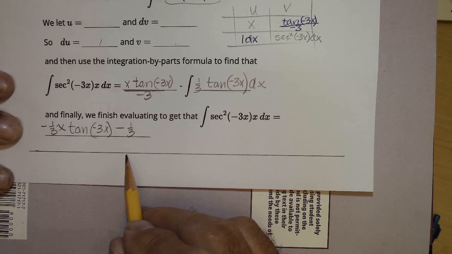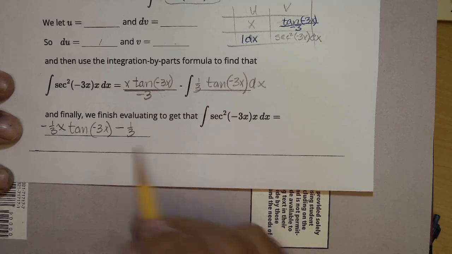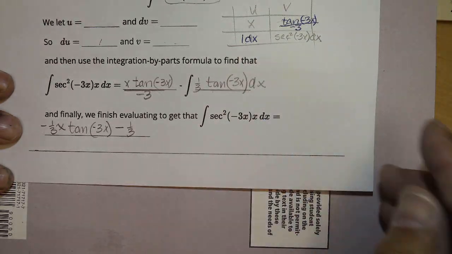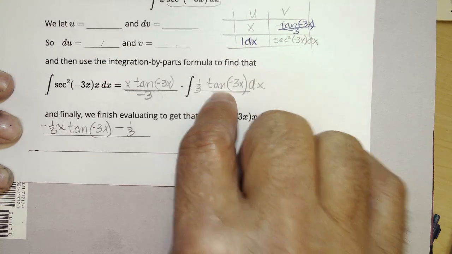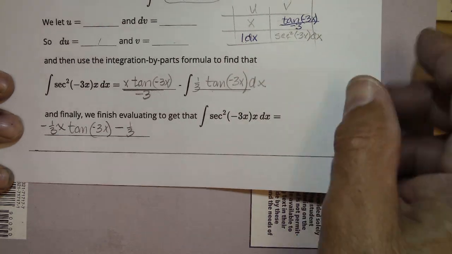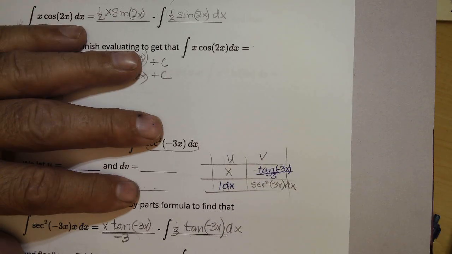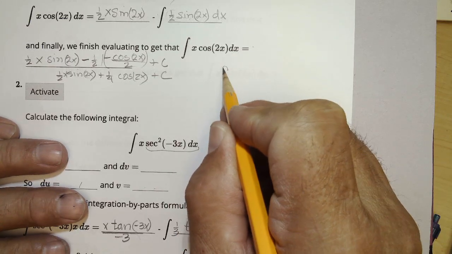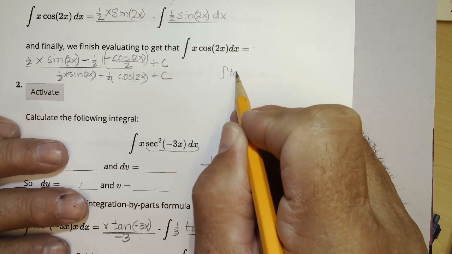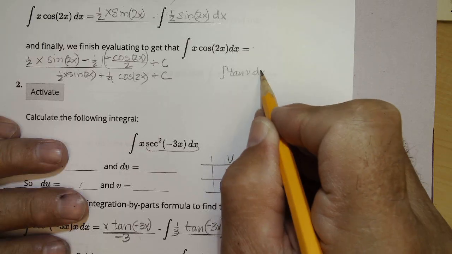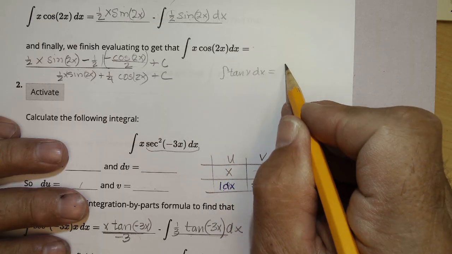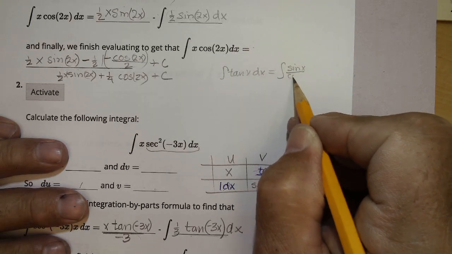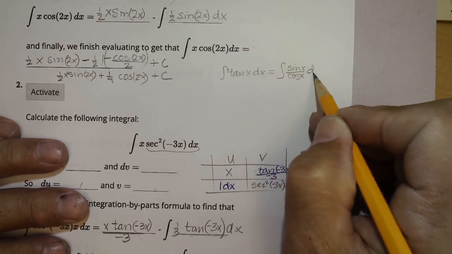Well, we need to go to our substitution, a problem that we didn't get to in the last one. We're going to find the antiderivative of tangent. So I'm going to step aside and do that using substitution. So if I need the antiderivative of tangent of x, tangent is sine of x over cosine x.